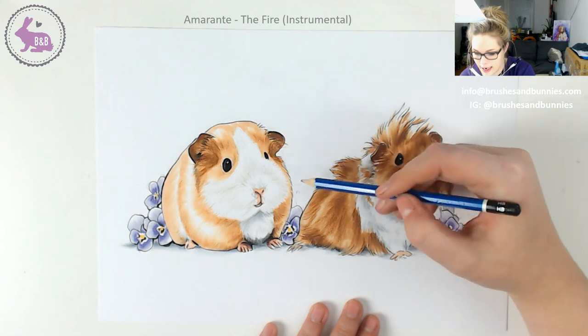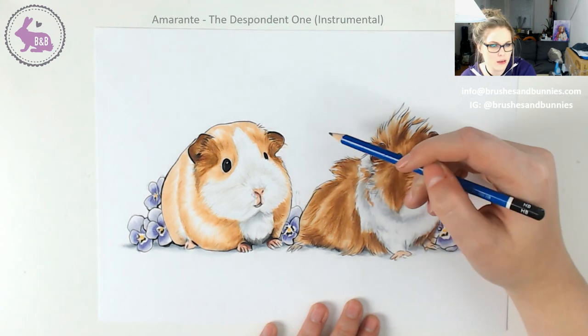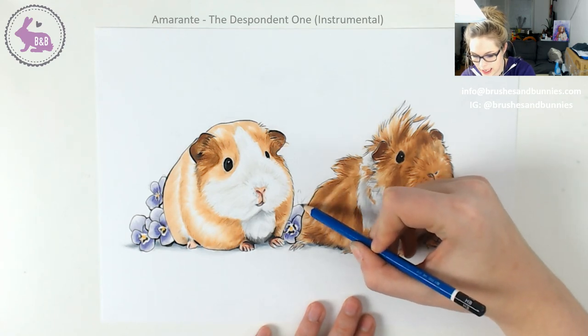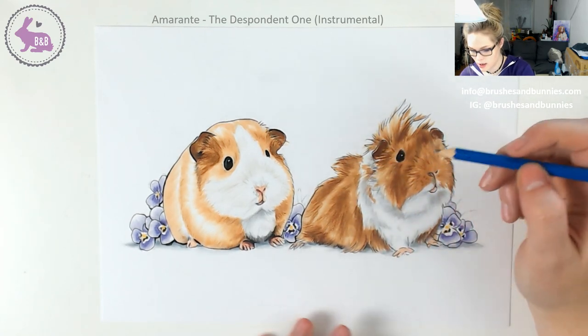No Löwenzahn. Do guinea pigs like Löwenzahn? I know rabbits love it. For those of you guys who don't know, that's dandelion in German.